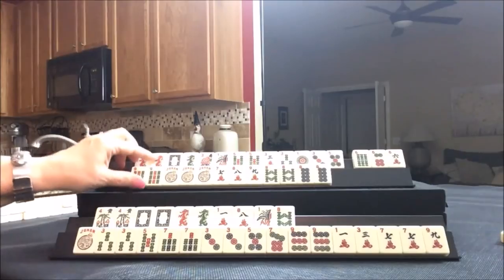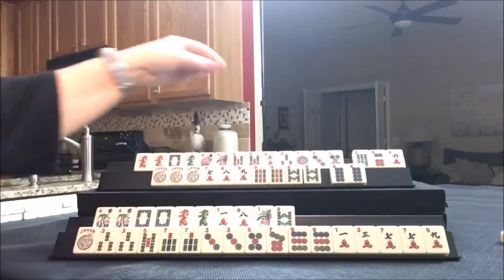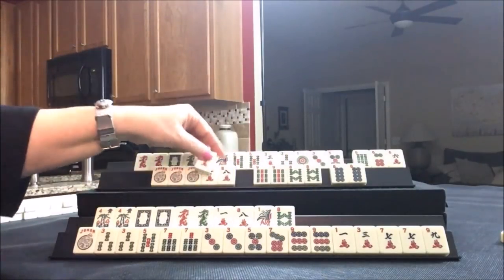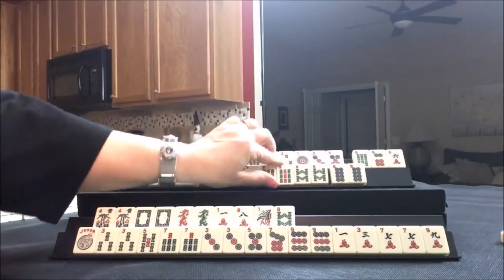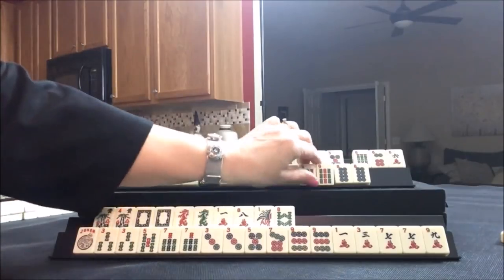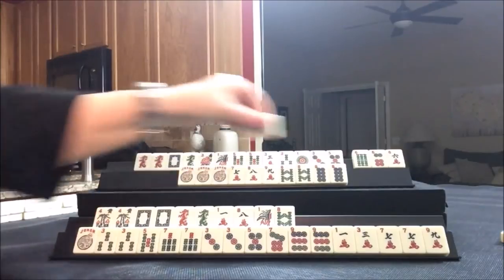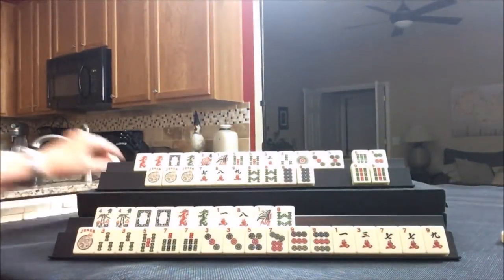Nine bam. Okay, let's look at the 9, 9, 8. Oh, we have no sevens. We have only 1, 7, 9, 8, 7. Yeah, I don't think that's going to work. 8, 9. I still think that's best. Let's get rid of the 6 crack. And draw for player 1.